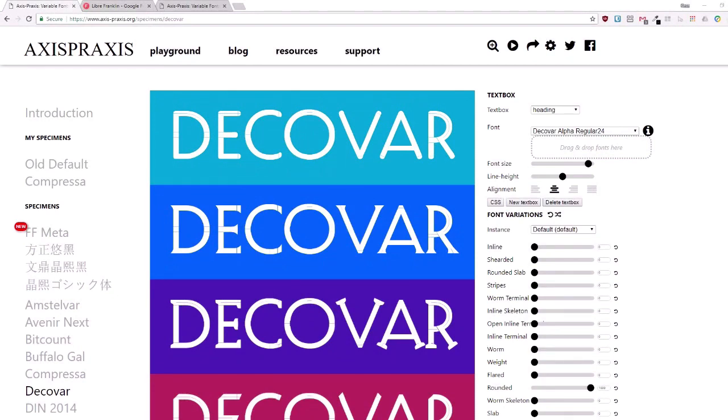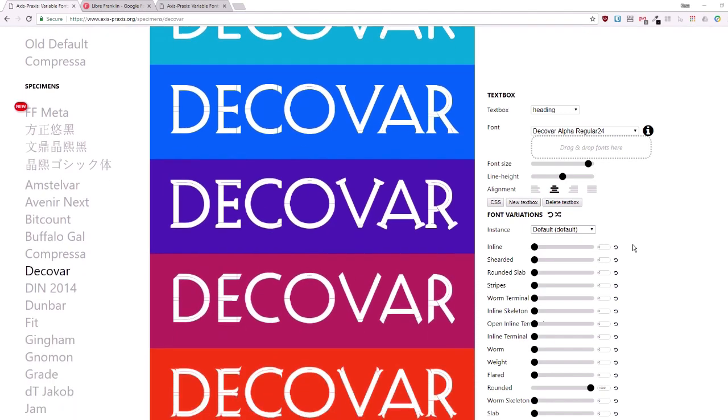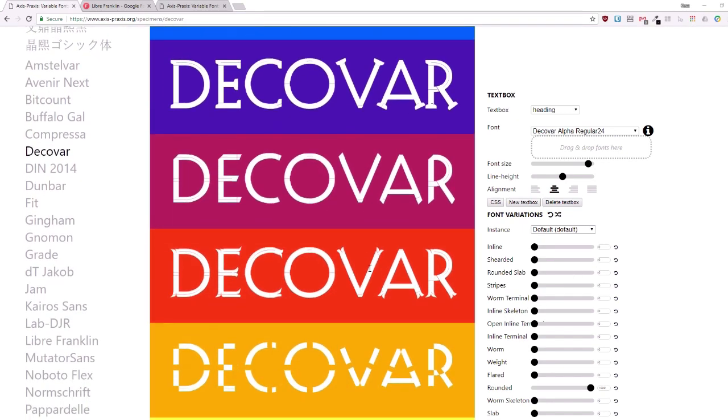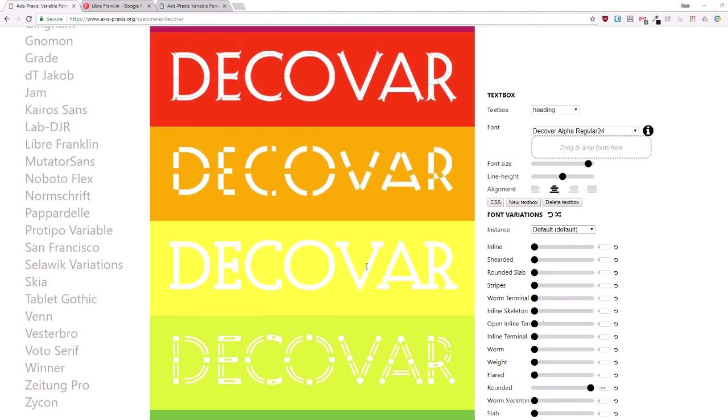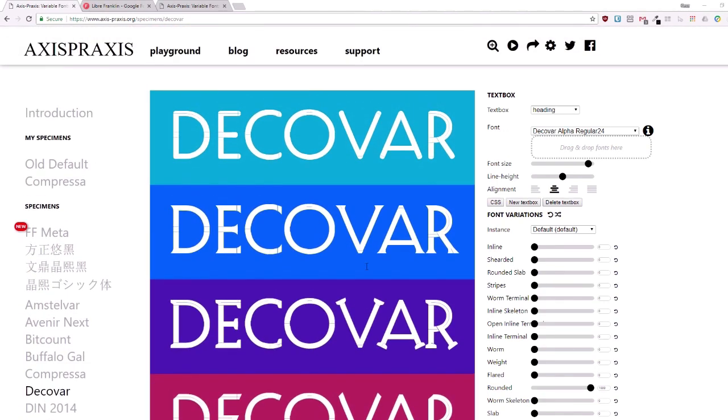In this lesson, we're going to talk about what named instances are and what value they offer you as part of web design workflow. So we're looking at our Decobar instance again, and here you can see we have so many different settings and so many different looks for this font that if you were trying to manually recreate all of these looks from memory every time, it would get very difficult very fast. So what we have is the ability for font designers to include something called named instances in their fonts that are something like a bookmark for a particular combination of settings in each of the variables.